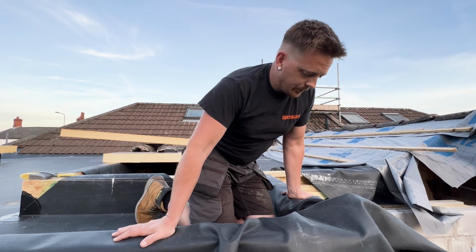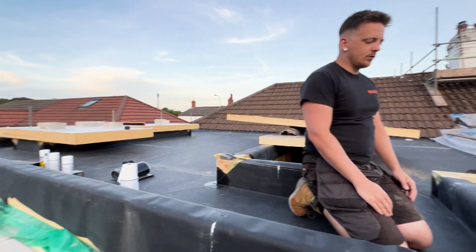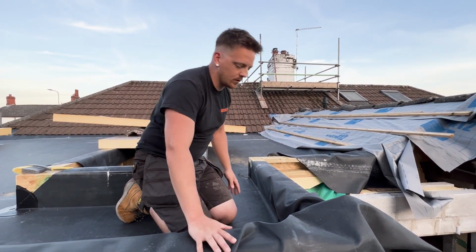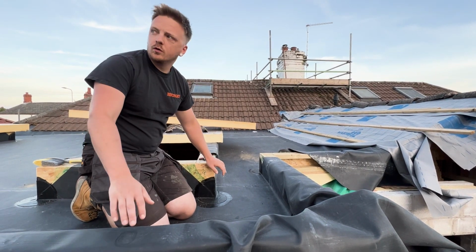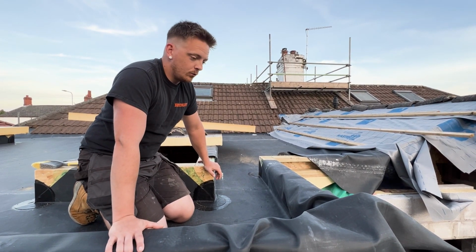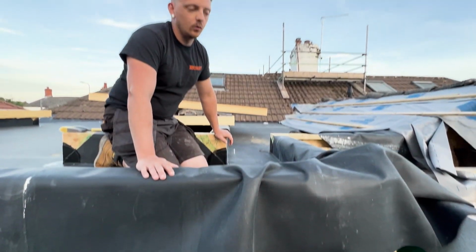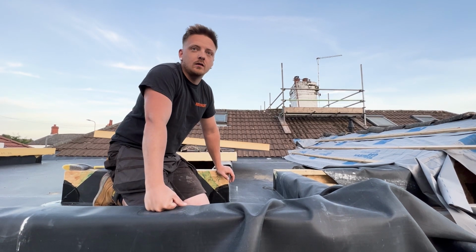Right guys, so it's another night after work. I've done the two outlets over there. I'm just going to try and do this final one, do the pig's ear, get an outlet finished, and once I've done that I can just focus on putting the 9-inch flashing around these corners. Once I've done all that, the roof is ready for the skylights, and I can build up the blockwork, and then I just need to find some capping for the tops of these walls, and then we're ready to go.